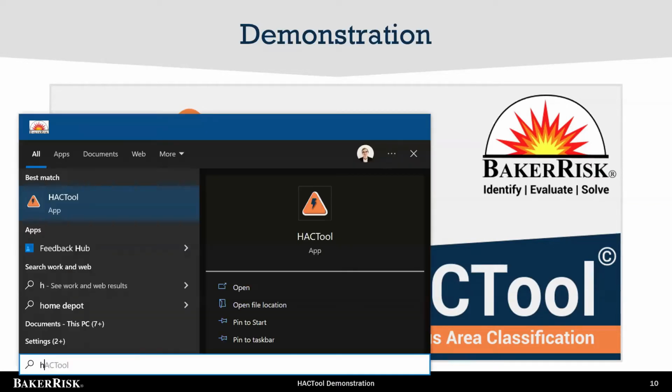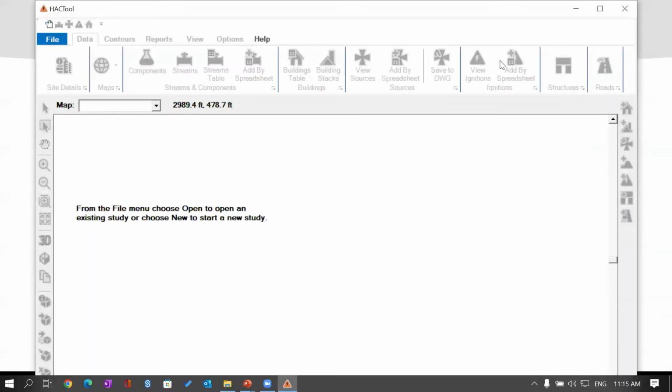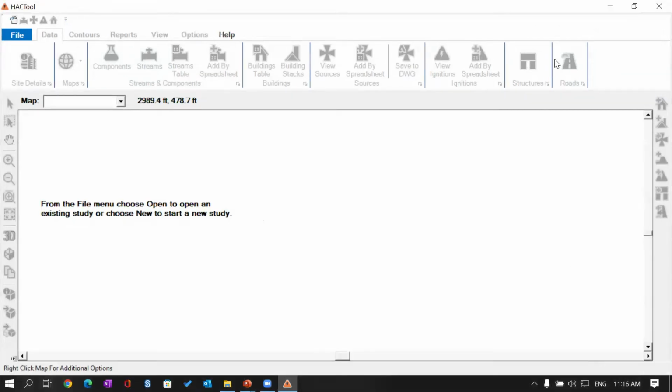I'm gonna go ahead and open the application here. And again, this section should be about 30 or 40 minutes. And then on the tail end of this, we'll get into feature developments and pricing, and then some additional resources on HAC.